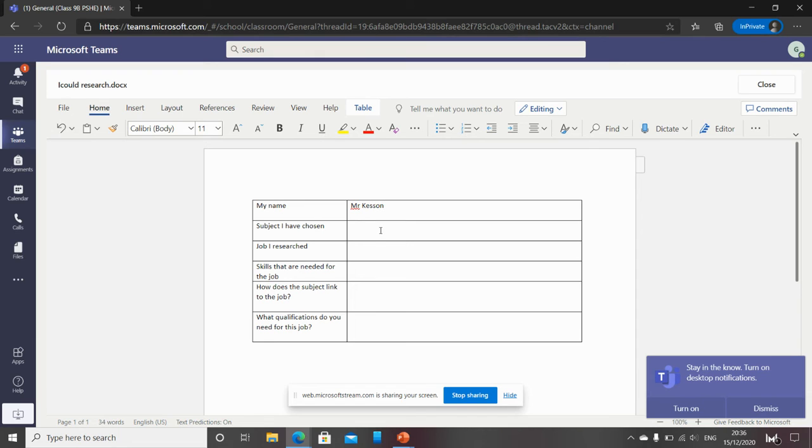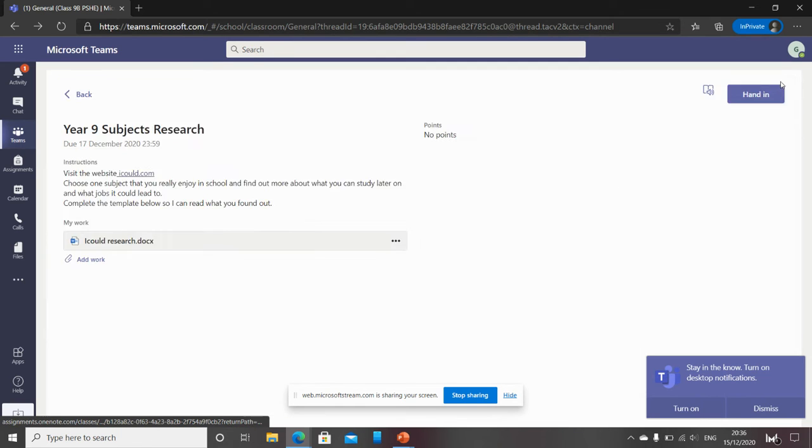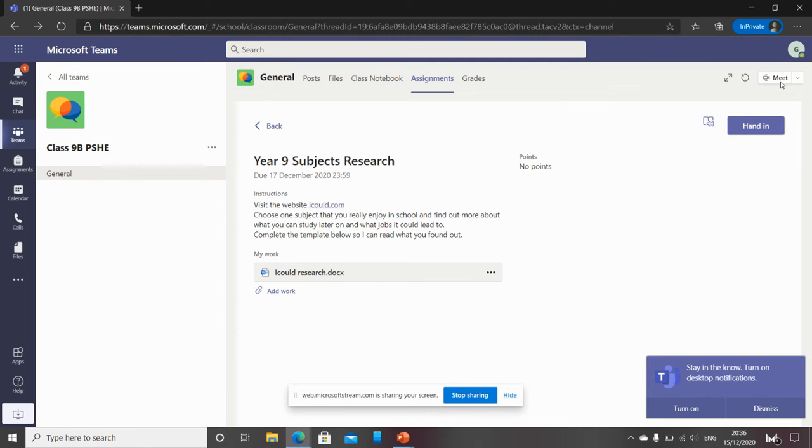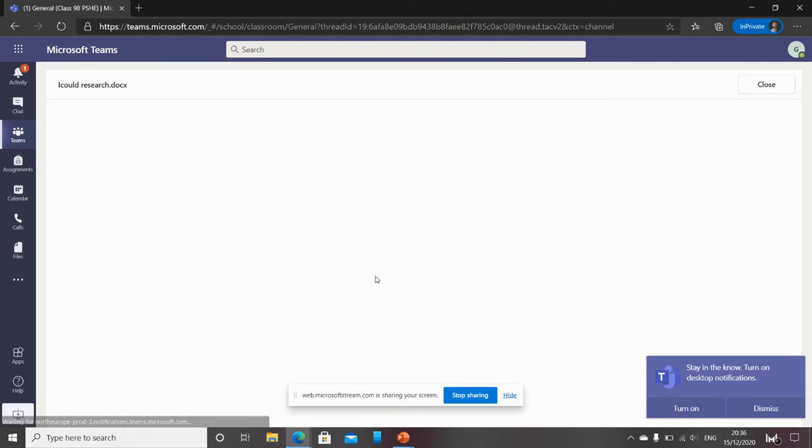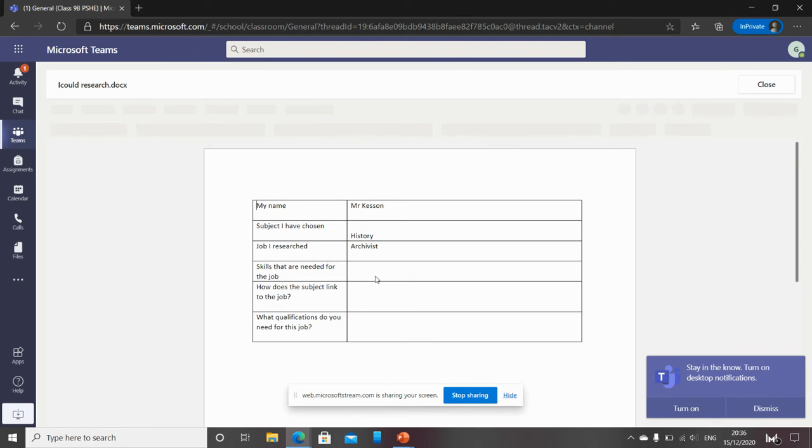So that you don't have to watch me do the whole task, I'm just going to type in a few things. Normally, I would finish the task, but let's just imagine you got interrupted and you hadn't finished. You can close. You don't need to save. It will save automatically for you. And at any point you want to, you can go back into the work and make any changes that you need to.